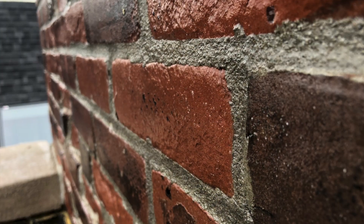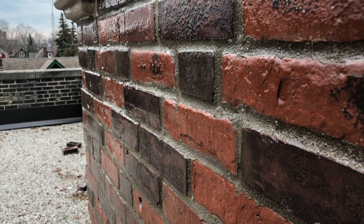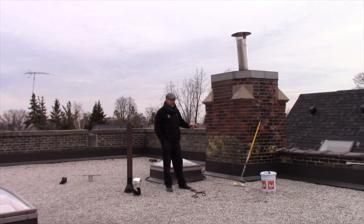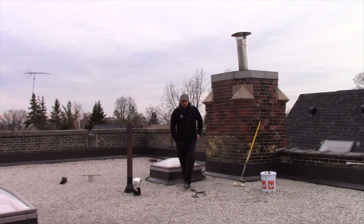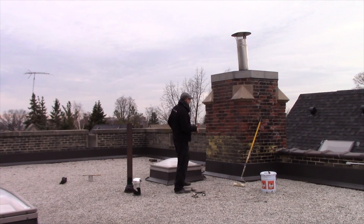And that's the chimney. Tuff Skin Clear applied to this chimney took about 30 minutes and about a quarter of a bucket. Now the wind-driven rain can hammer against these bricks and it runs right down the chimney to the roof drain. That's the difference between sealants and our Tuff Skin — sealants penetrate the bricks and only last about six months if you're lucky, whereas Tuff Skin Clear gives you 10 to 15 years of waterproofing from the same amount of application time.